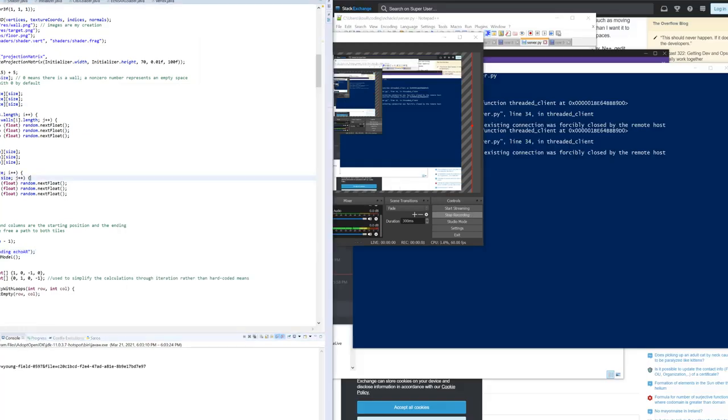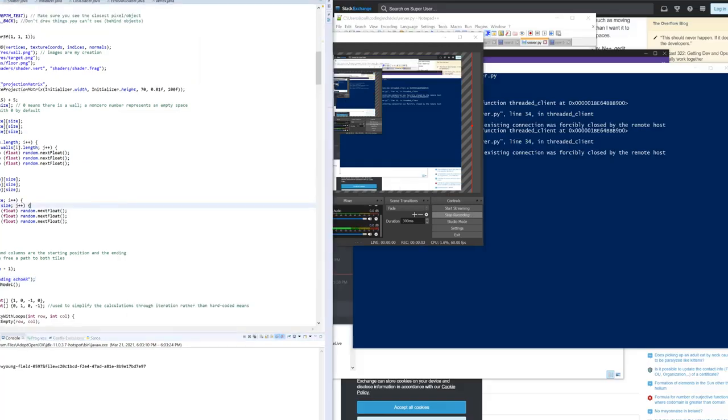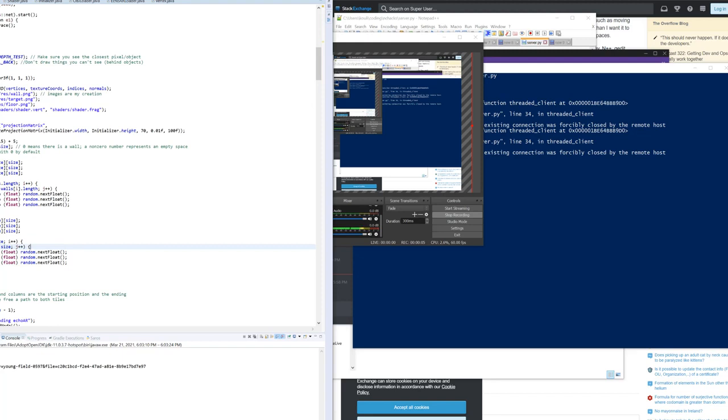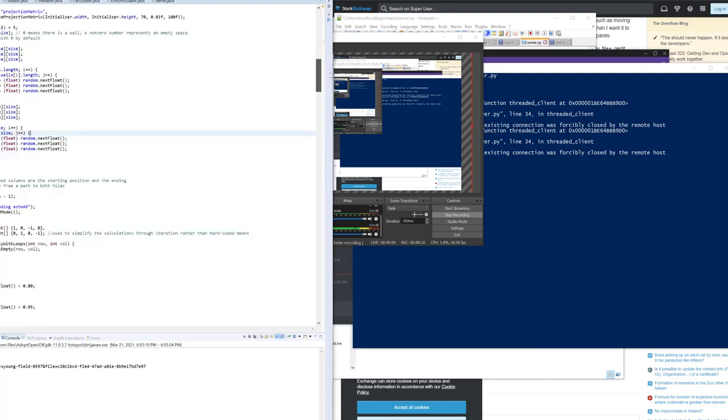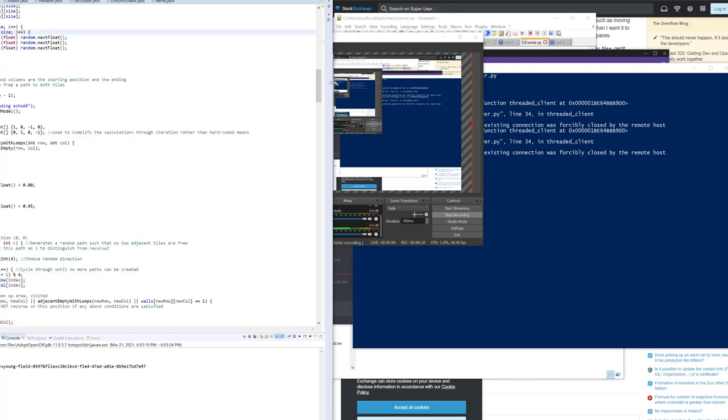Hello, so welcome to our project, which is a maze game. We wrote it from scratch in OpenGL, which took a lot to learn, but we figured it out. It uses a procedurally generated algorithm, which we also wrote by ourselves, to create a maze in 3D that you can play. So I'll show you what it looks like in single player first.